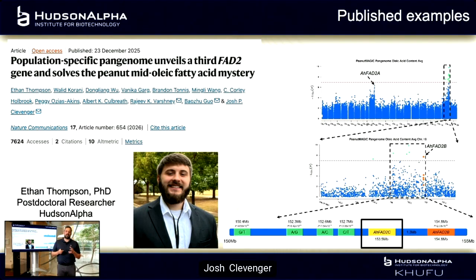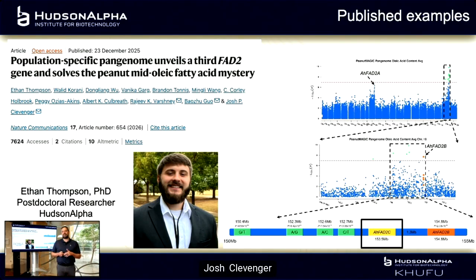For a long time, the industry thought there were two fatty acid desaturase genes that controlled fatty acid composition, and no other sets of markers popped up in any mapping. It was always those two genes. Well, Ethan, working with a pangenome of a population, used fatty acid composition as a control, thinking that if the experiment works the way I expect, I will get these two genes popping up, and I'll understand that my population is good.